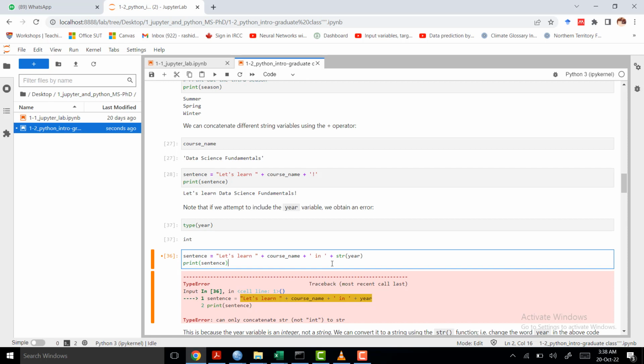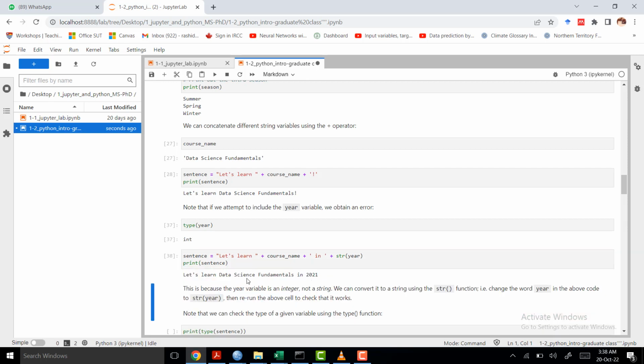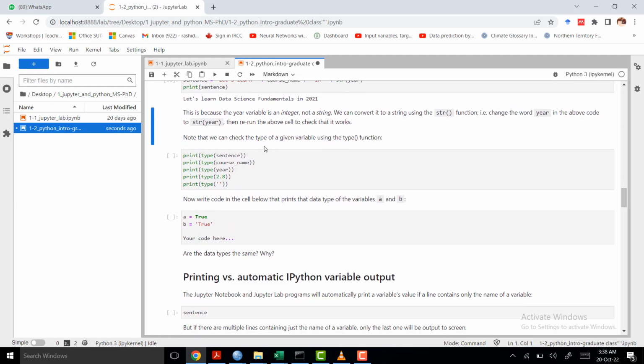Run the code, it will definitely concatenate all the variables. You can see that it concatenates all these parts because we have changed the type of the year to string as well. This way we can also change the type of a given variable using the type function with the variable within small brackets. If we want to see the type of the assigned variables, we have already assigned these variables the values, and if you want to see types, we can just type print, type, and then enter the assigned variables.